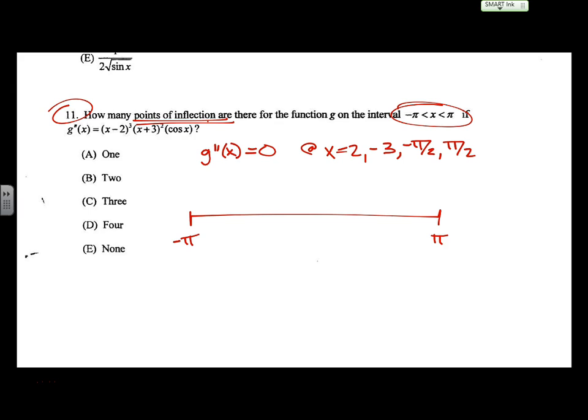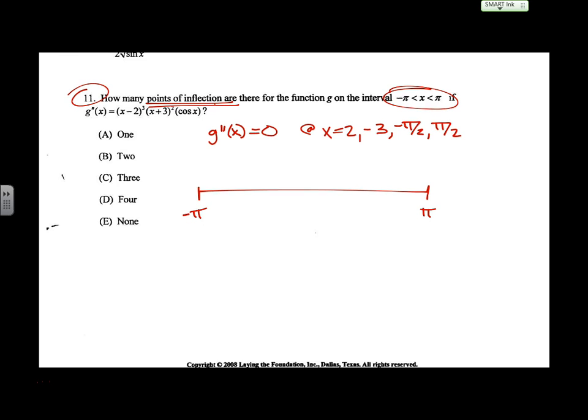Is this a calculator question? No. So much more fun. We could plug in negative 3, because that's a little bit above negative pi. We could plug in negative pi over 2, which would be a little bit higher than that, because it's 3 over 2. We have positive pi over 2 being here. That'd be 3 over 2, which is 1.5, and then we have 2, roughly. All we're trying to figure out is, how do we know if a pip is an actual pip? When concavity changes sign. Good. When concavity changes sign. So it gets a little messy here.